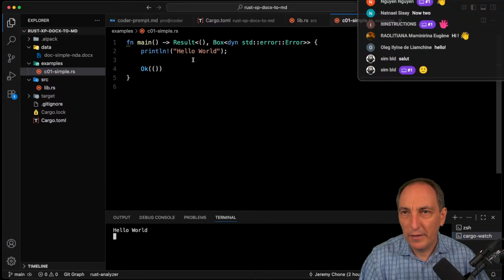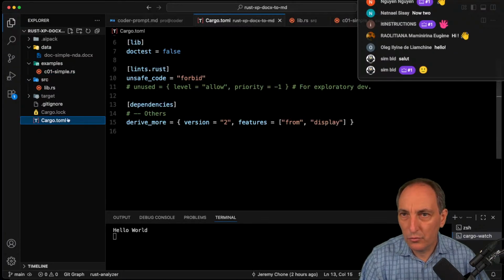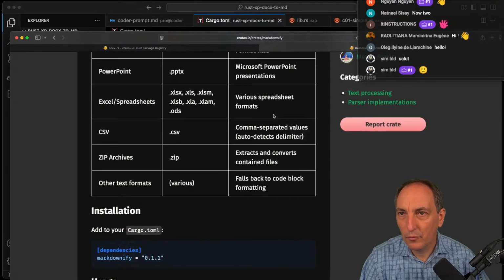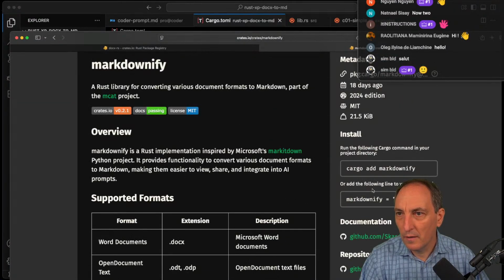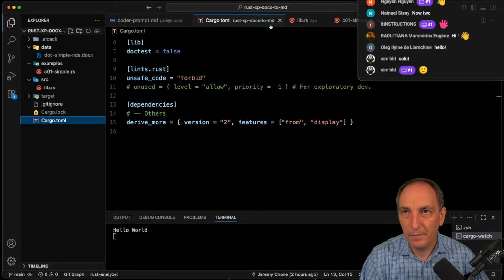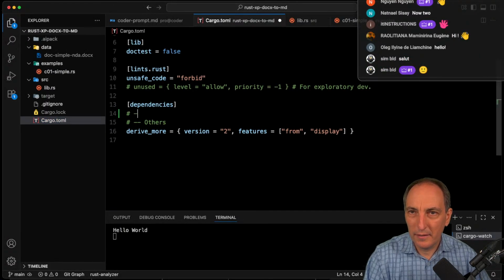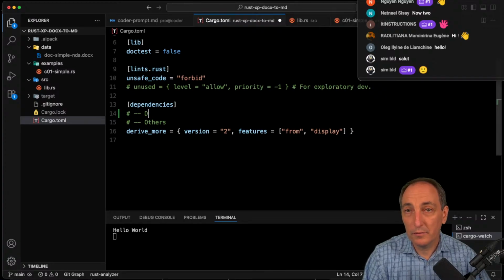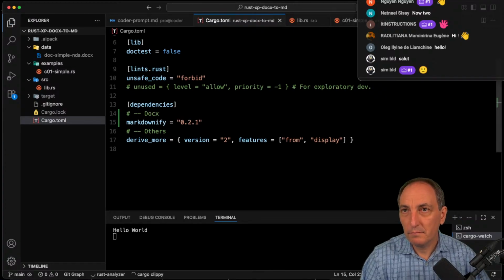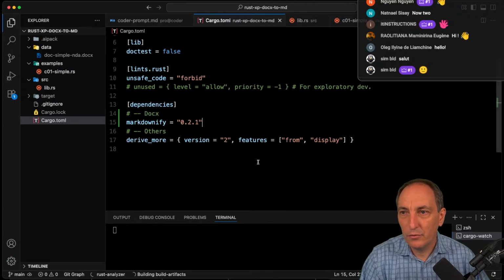So now we have the hello world, and we're going to go here and add it over there. So we're going to add docx. And that will compile. It will do the hello world, which is so far so good.